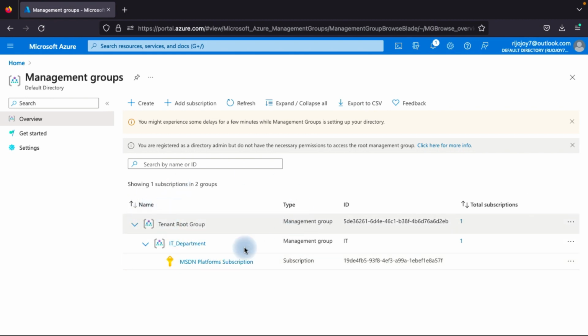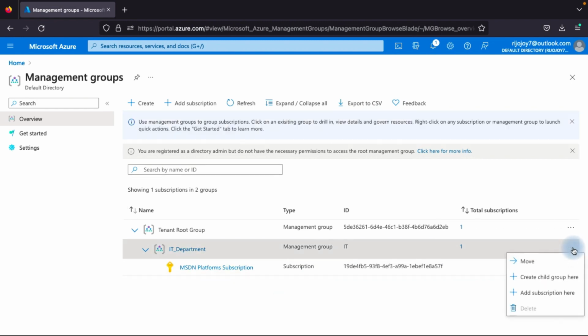This is the hierarchy level for the tenant group and IT department group, and I just moved the subscription to a different layer. Here you can create a child group and add a subscription. You can also make another child group inside it, so you can build a hierarchy up to 6 levels. Here you can also add a subscription.